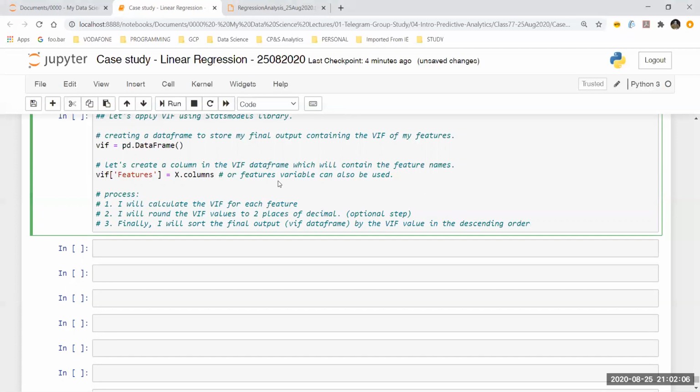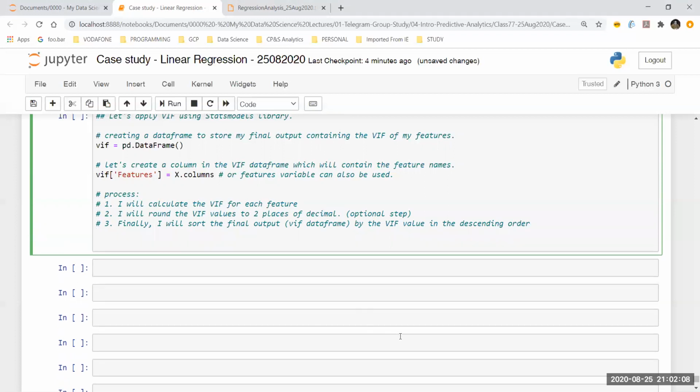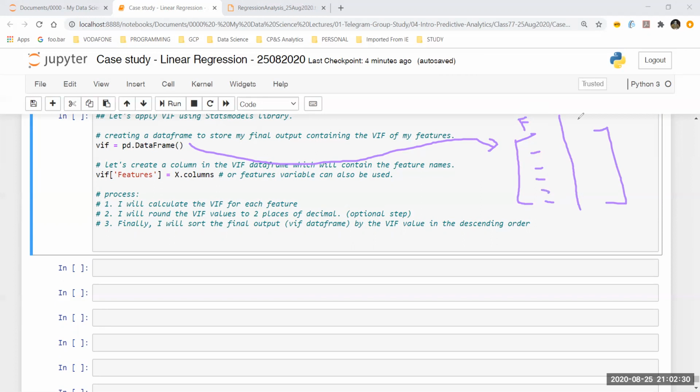So basically what I'm expecting to find is something like this. I am going to find a table that looks like this, and in this table there will be 2 columns. So this will be the data frame VIF. This is the data frame that I'm trying to explain over here. The first column is going to be features, all the list of the features. So there will be TV, radio, and so on and so forth. And then in the second column, I'm going to add a new column called VIF. Here, I'm going to write the values, and then I'm going to sort it in the descending order, right?